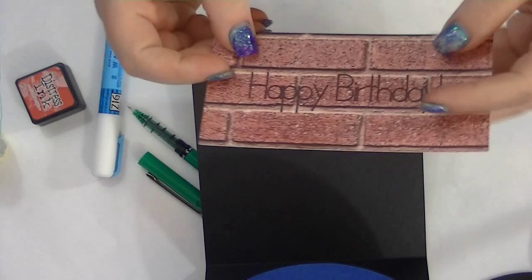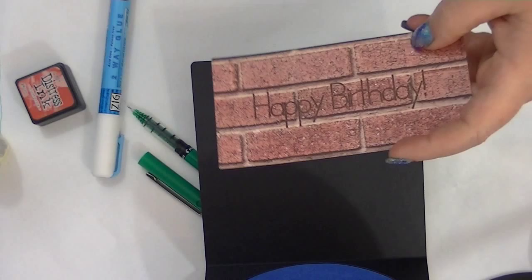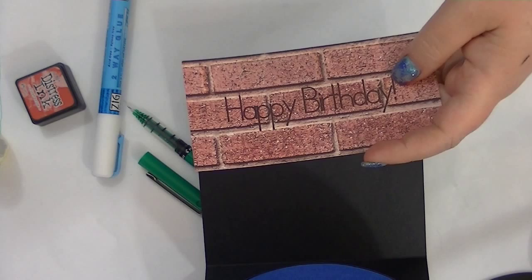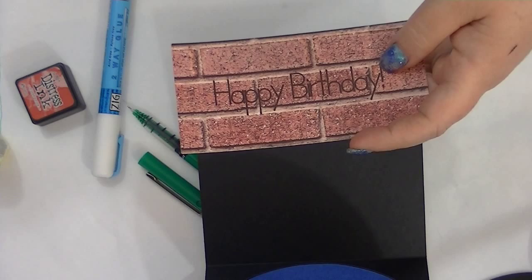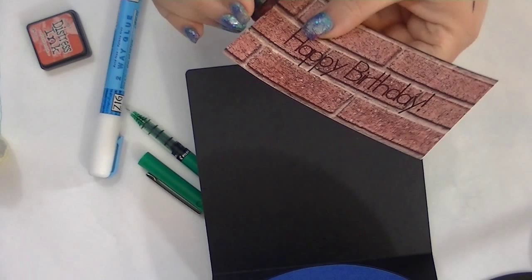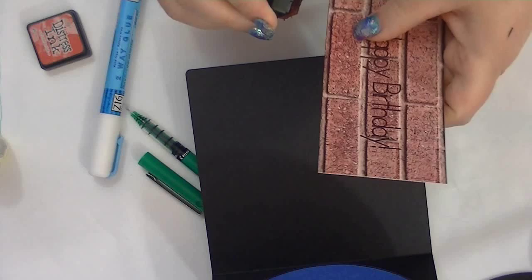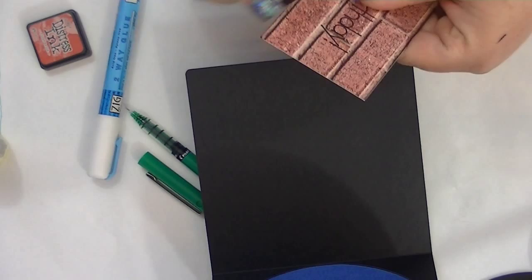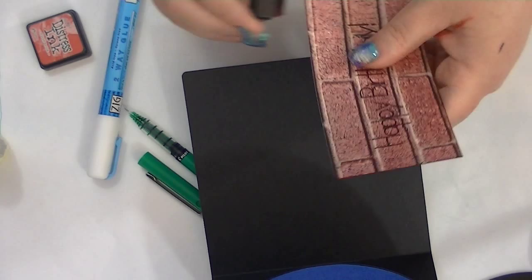Now let's put this on. I used brick paper, and originally in the software I had another square up here of black, and I really didn't like it — it covered this up too much. Maybe I should have spent more time trying to find a better font to write on brick. I wish there was a font that looked like graffiti. I didn't find one — if I do, maybe I'll redo this. But I just wanted it printed right on the brick paper, and I just cut out a piece of this brick paper. I was actually shocked that it got these three rows of brick perfectly — I didn't even try to do that, although I'm happy with the result.